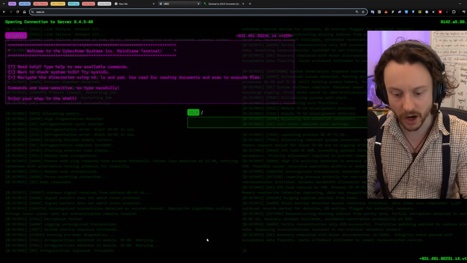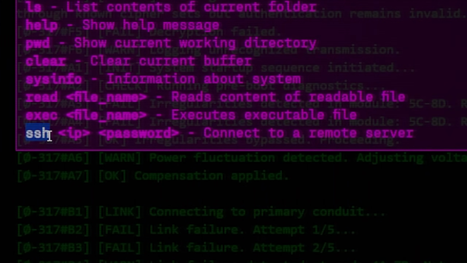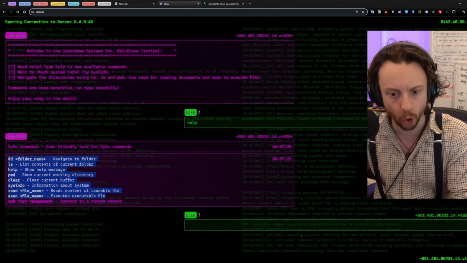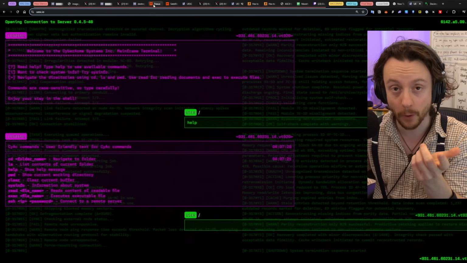On the UESC site, it shows us all of the commands that we can run here. And one of them is SSH IP password. The problem is, we haven't ever used this, but we've used all the other commands. Why would we need to connect to a remote server? There's actually a very good answer for this.